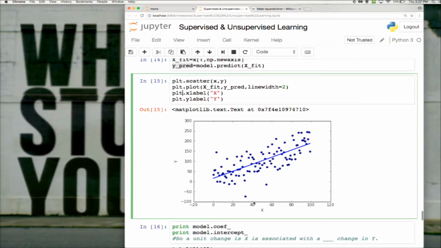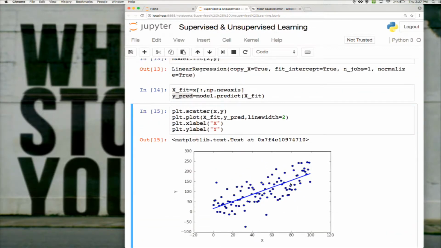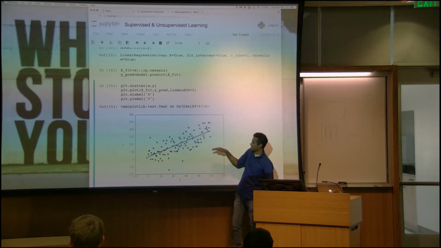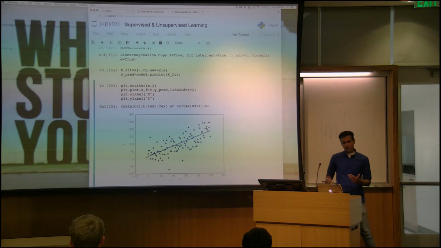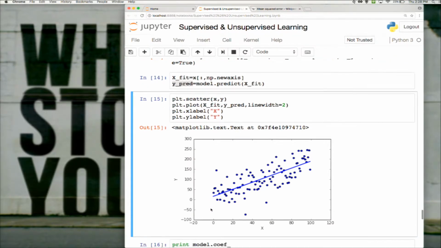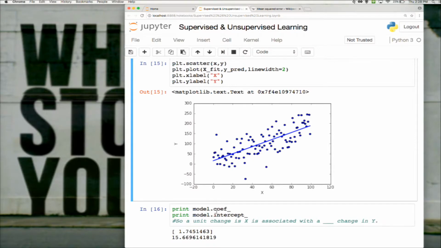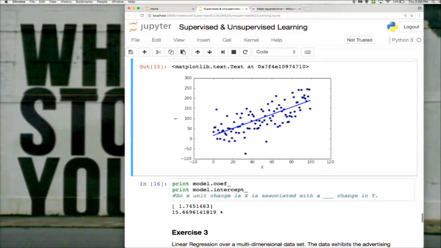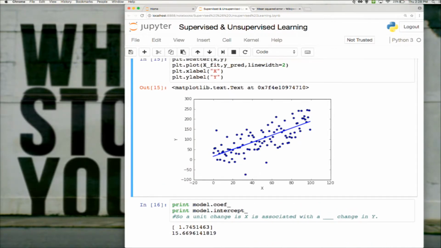So this is the line that we got. This is the line that our model learned through the data. It could have been like that. It could also have been like this, but those wouldn't be optimal based on the math. So it chose this, and this is the best one. And we can also tell it to give us what that linear equation was that makes that line. You can just print out model.coefficient. Coefficient is the y equals ax plus b, then a. A is the coefficient, and then plus b. B is the intercept. Okay, and so that's basically linear regression.